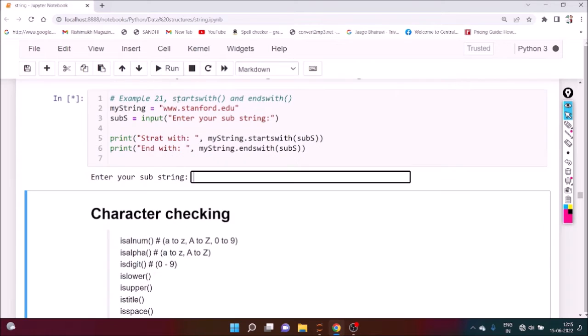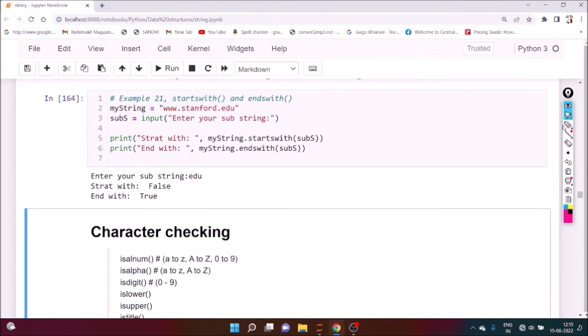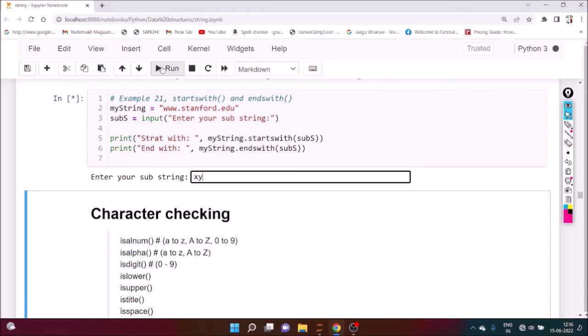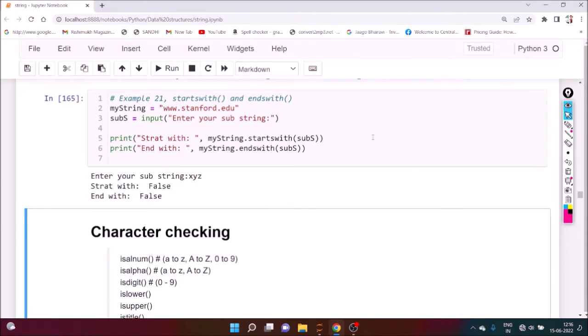Now if it is edu, starts with edu, definitely it is false. Ends with edu, it's true. Now start with xyz. For xyz, for both cases it is false.